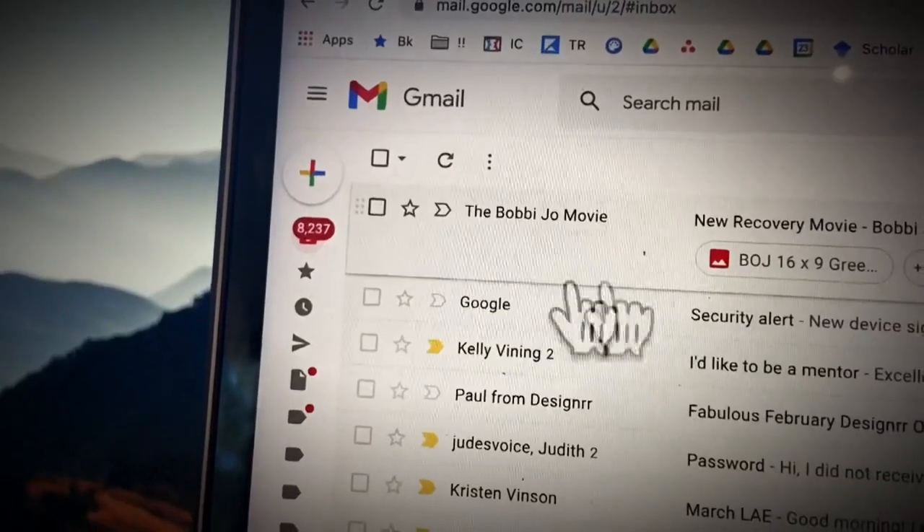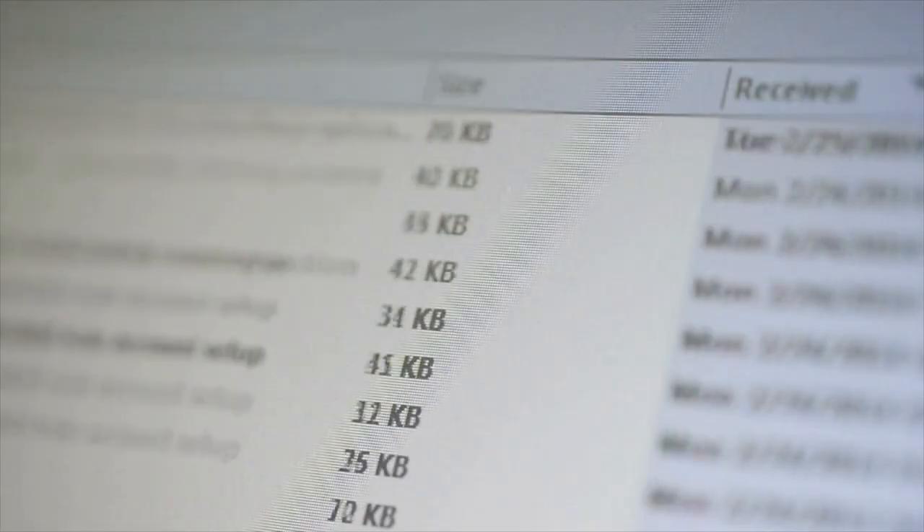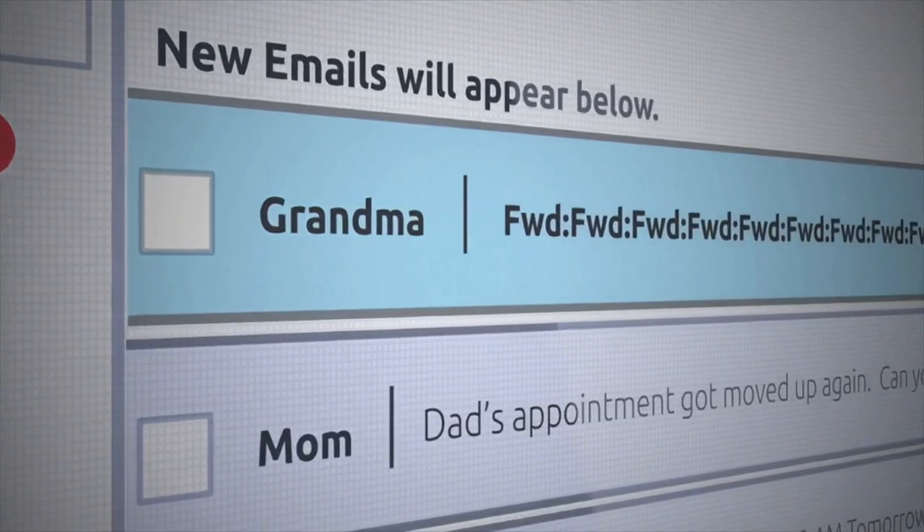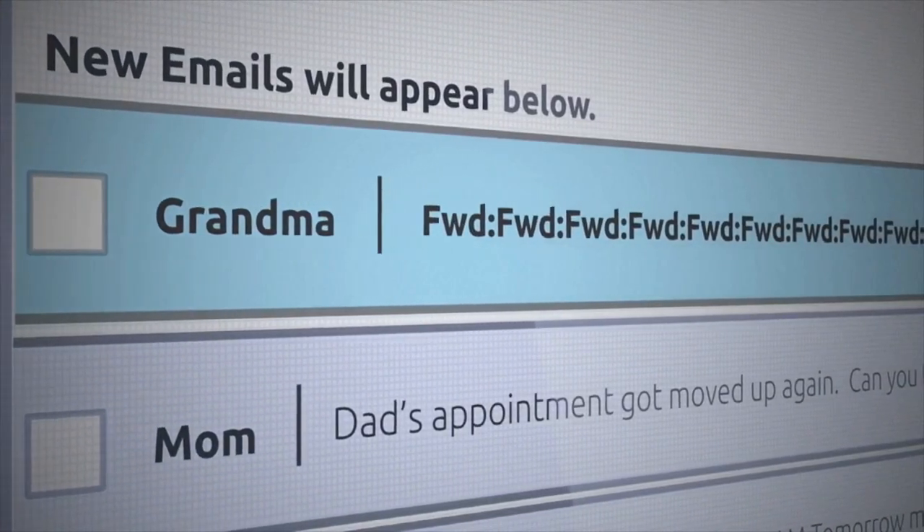And tidy up your email, too. I know it gets out of control. I'm kind of someone who claims email bankruptcy — I have to give up sometimes. But there is a degree at which you should be aware of how to clean up your email, in particular when it comes to storage. By filtering your email to only messages with large file attachments, you can delete them in one big batch and quickly free up space.